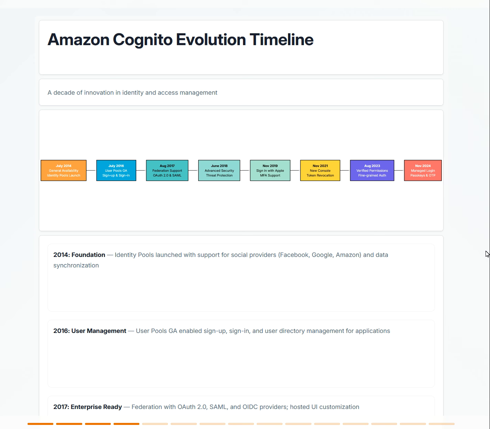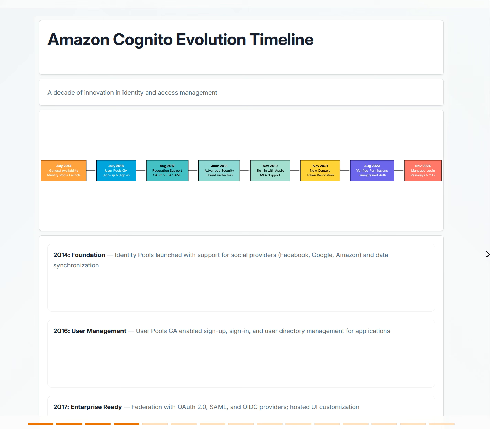So it came with advanced security threat protection integrated, and then 2019 sign in with Apple and multi-factor authentication.